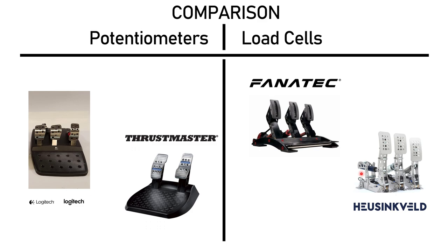Hydraulic pedals, I think for force measuring purposes they can be compared to a load cell pedal. I don't think there is a huge difference between a load cell pedal and a hydraulic pedal, if there is any difference at all. If anything, I think hydraulic pedals are going to be harder to maintain and keep working — they're going to require more maintenance procedures.